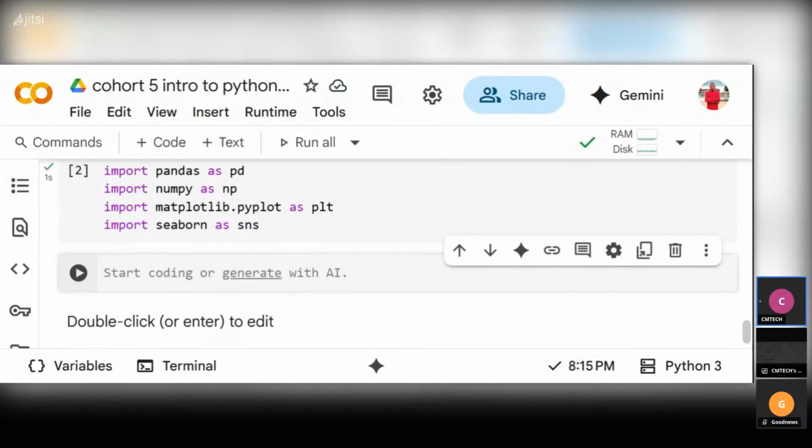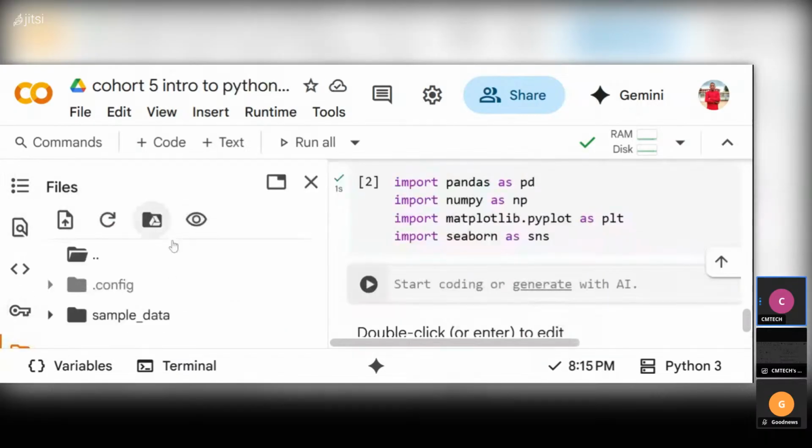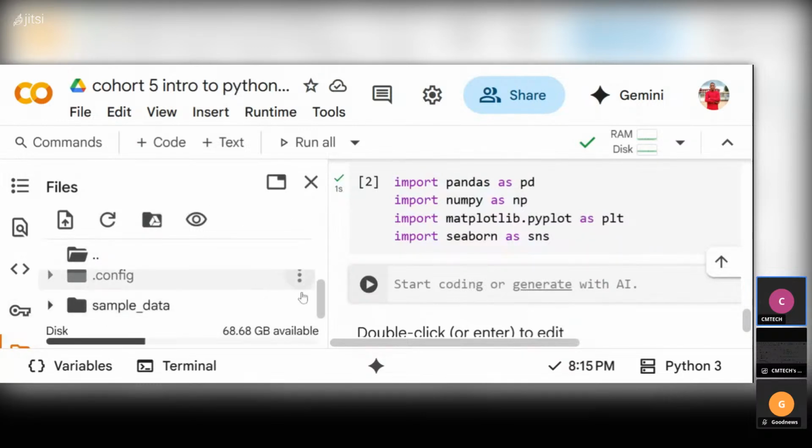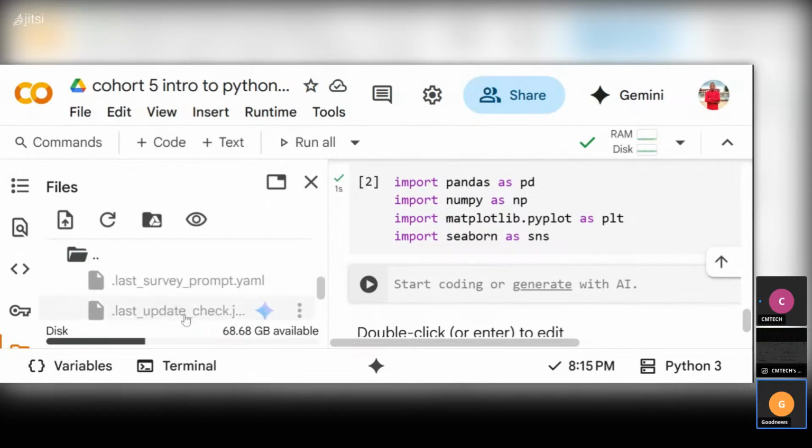So I will have to go to our Google Drive. Now this is our Google Drive, and the Google Drive is my drive, and this is all my documents. I don't know if you are seeing the tab. Can you see where I'm clicking? Yes, I can see the tab. Okay, good.